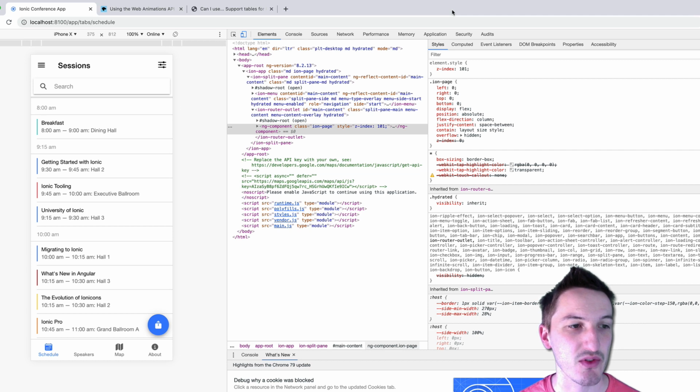But just to see what that upgrade process would look like, what we're looking at here is actually the Ionic 4 conference app. I've literally just got the Ionic 4 conference starter and bumped the version to one of the current Ionic 5 betas. And all I had to do to get this working again was make a small change to the way the toast controller worked, which is basically a nothing change.